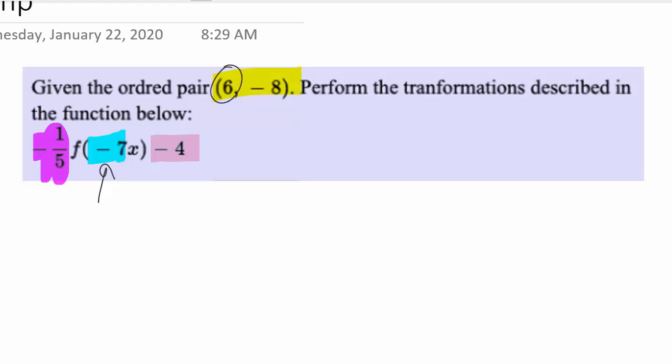So we're going to take just our x value. It has no effect on the y, just the x. So we're going to take our x value and divide it by -7. So therefore our x value is now -6/7. Now, there are no other transformations on our x values, so that is done. So we now know for our ordered pair the x value is -6/7. Now, moving on to the y value, we need to figure this out.